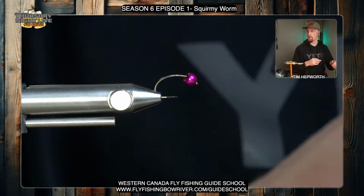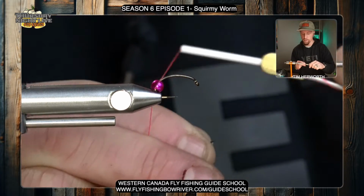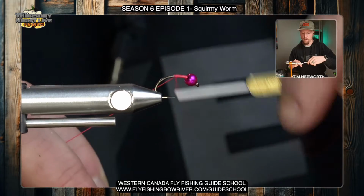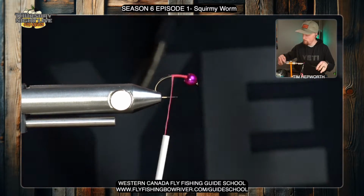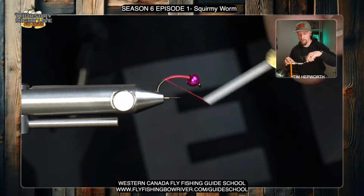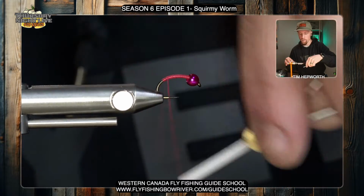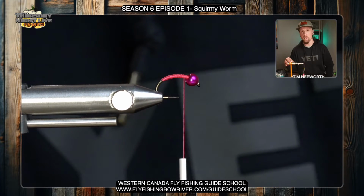Actually, you know what? Not gonna do that quite yet. I'm just gonna put my thread on so it's already in place. Just start your thread right behind the bead, and then we'll do that next step. I'm just gonna get a little bit of thread wraps laid down. Go ahead and trim out your tag end and set that aside. Now you do wanna lay a nice little thread base down the edge of the hook, a little ways into that bend. That's gonna give you something to bind that Squirmy Worm material to. So I'm gonna come back and leave my thread somewhere right up near the bead.